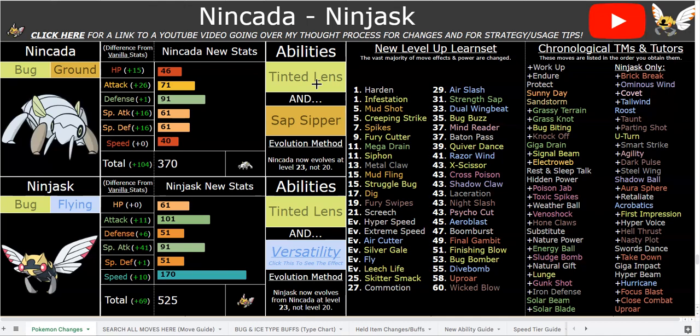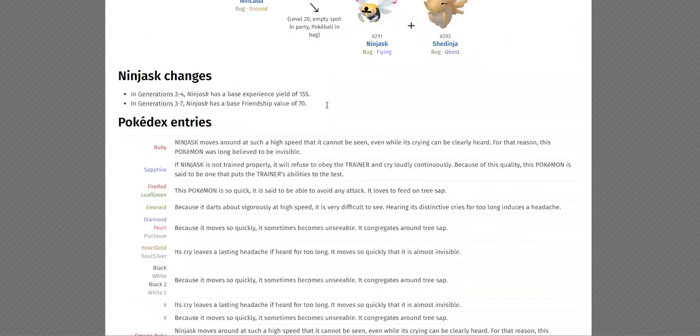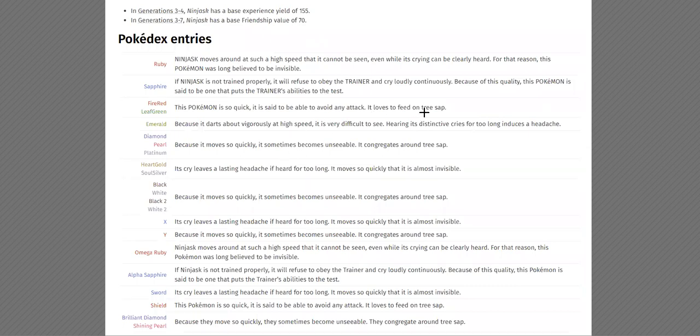So yeah, point being though, Ninjask, cicada. The next entries talk about how it makes deafening sound waves, and it's just, hold on, where is it again?